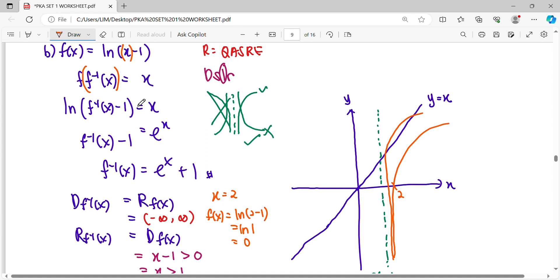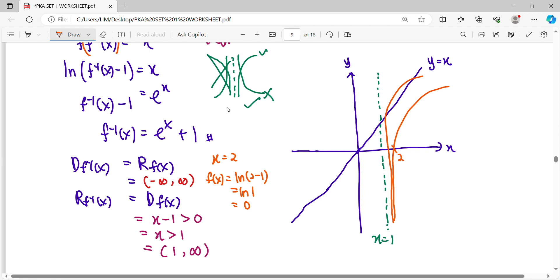So when we have x equals to 2, what is our function coordinate? It will be ln(2 minus 1), which is ln 1. So it will be 0. So from here, we know, okay, this is just only starting in the set. Not yet we can identify if it is going up or not. So choose another value. We choose another value, so this one from here, indirectly, we find out the x intercept already.